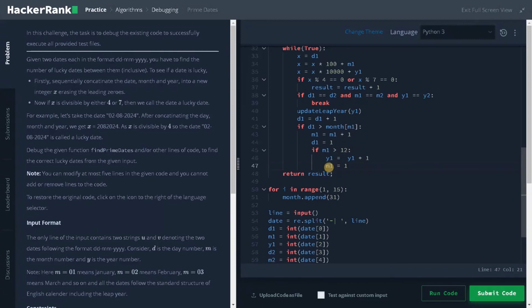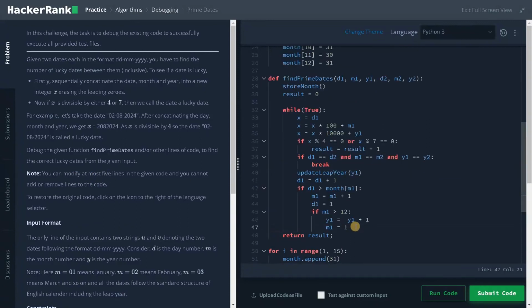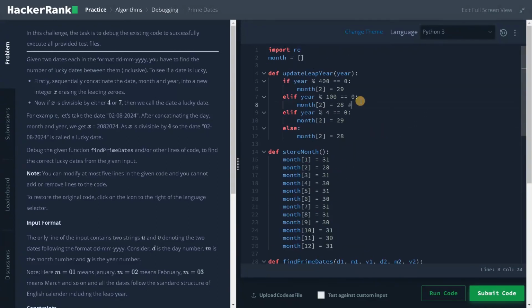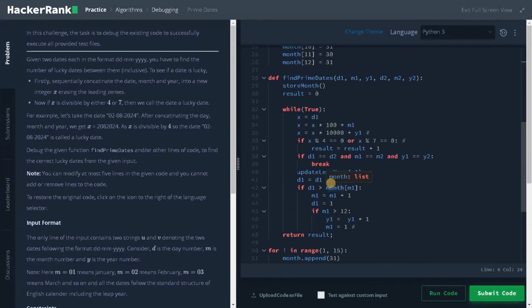So after doing this, we have done our 5 modifications. So I'll just mark that out. So this is the first one, and this is second, and this is third, this is fourth, and this is fifth. So these are the 5 modifications we have done in order to debug this code, and that's it. Like, we didn't remove any code and type it on that. It should work now. Let's run this to test it.